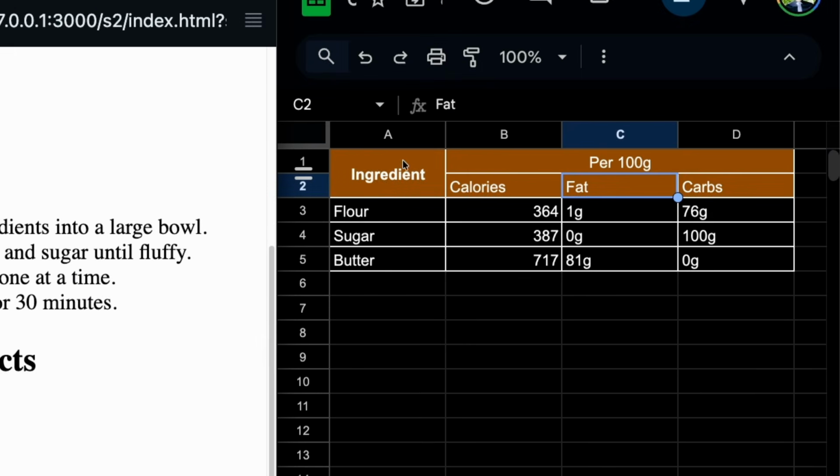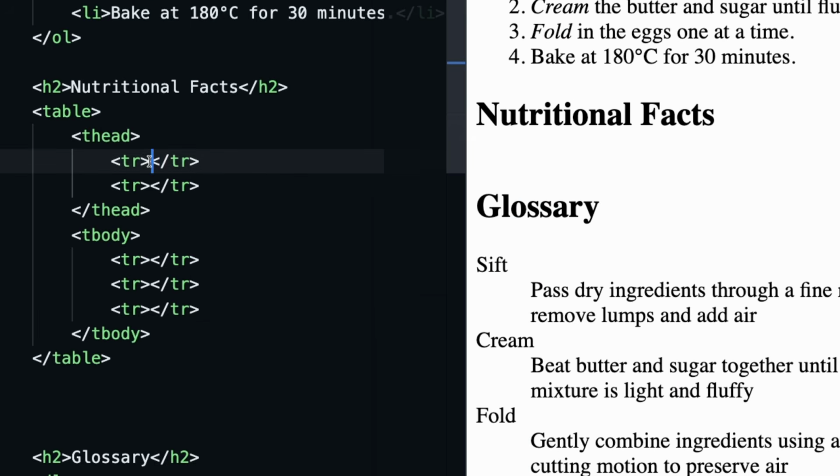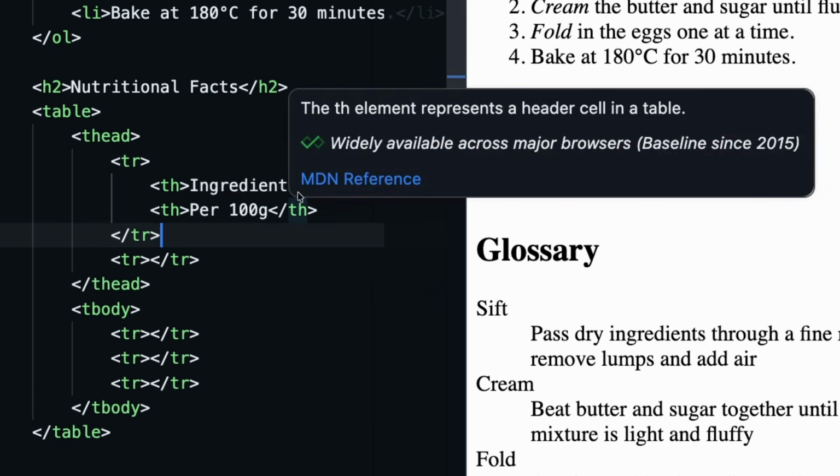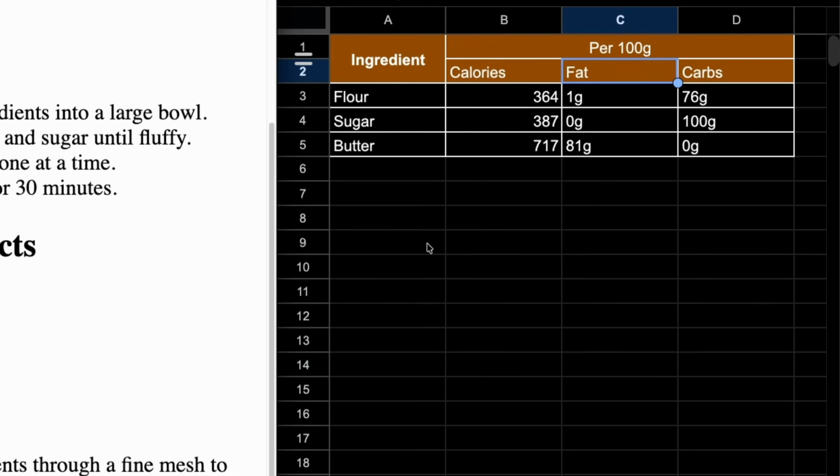In the first row, I have the ingredients and the text per 100 grams. And these are the table head information. These are labels. Let me add them to the first row. In parallel, based on what I'm doing in the HTML, I'm going to recreate this table here so that you understand that doing this thing is not something new. You're already familiar with it.